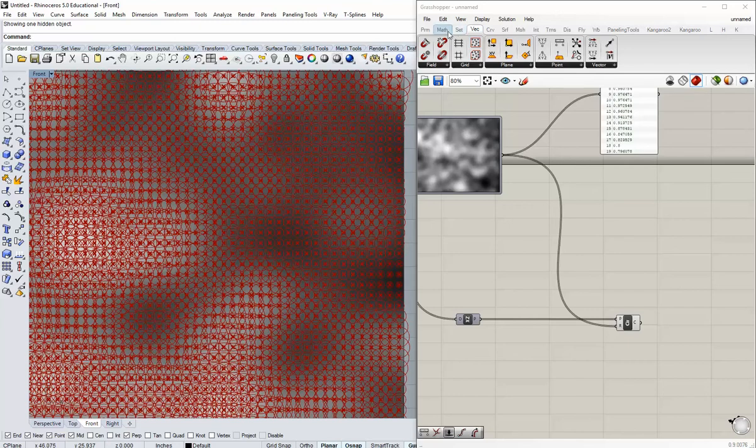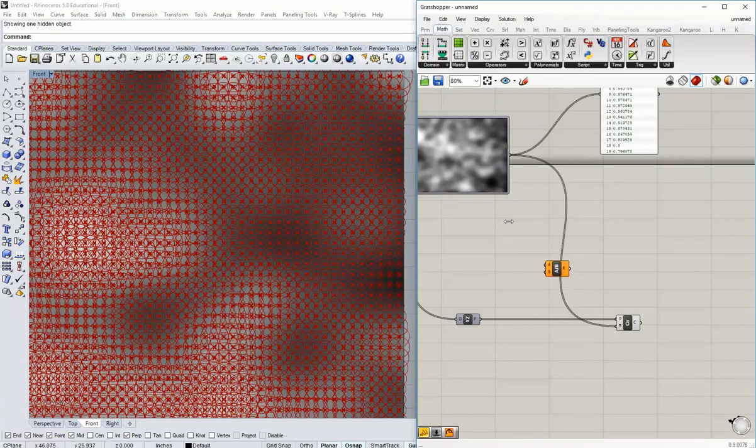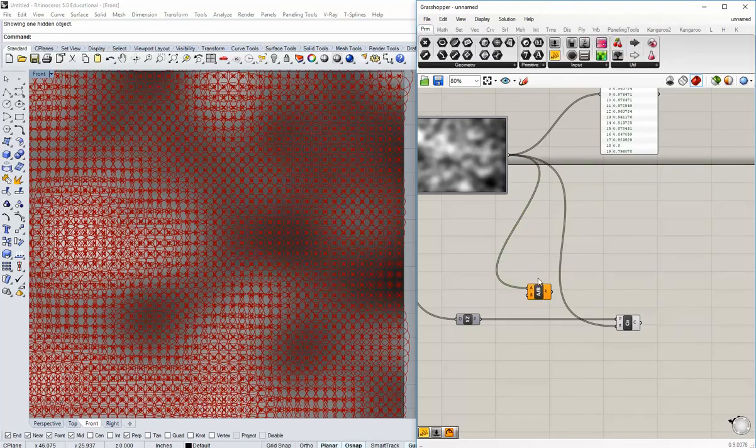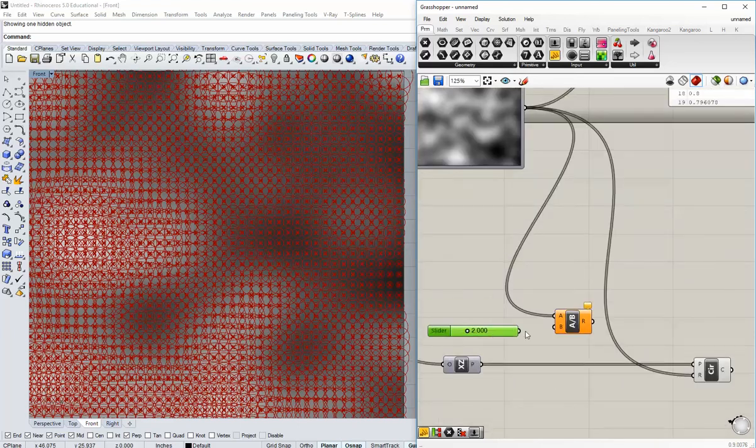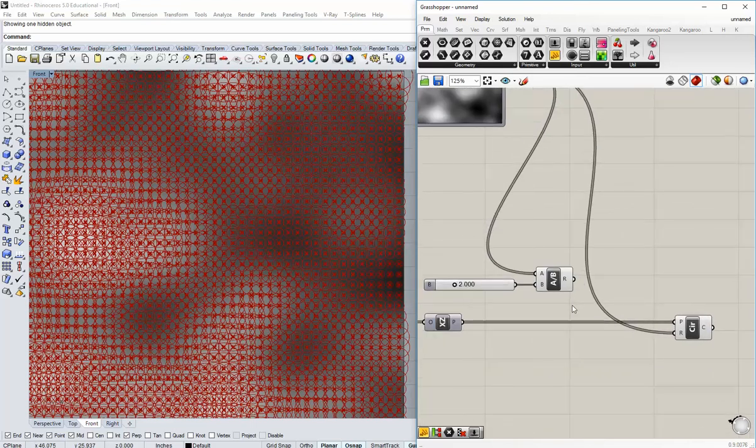So simply, all we've got to do is divide this. We're going to go to math, divide, take all these values out of here, and just divide them by a generic number, and for that I'll just use a slider. I'm going to double click and use a slider between, I guess, 0 and 10, so I'll just type in 10. Actually I'll type in 5, and that should bring me between 0 and 10. Then I'll right click on that because I want this to be a slider type of floating points. I want to be a little bit more careful with how I'm dividing this.